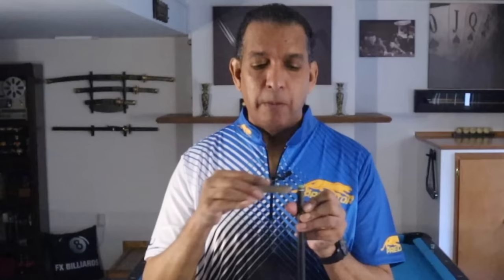This is a shaping tool — it is not something that you're going to use to rough up your tip. I'm going to show you how to take care of that in a second. Even though it will rough up your tip and hold the chalk better, this is hardcore. If you use this to make your tip rougher so that the chalk sticks better, you're going to wear down your tips very quickly, especially if you use soft tips like I do. So you use this to shape it.